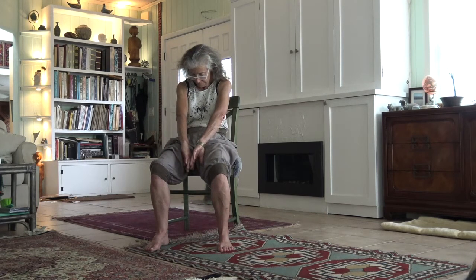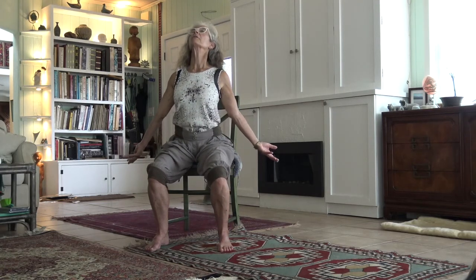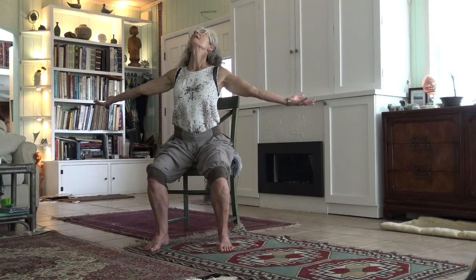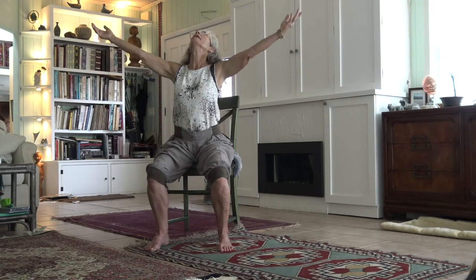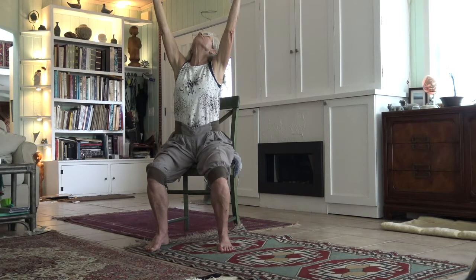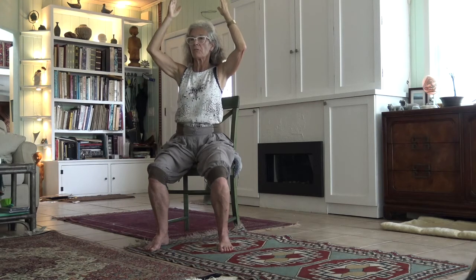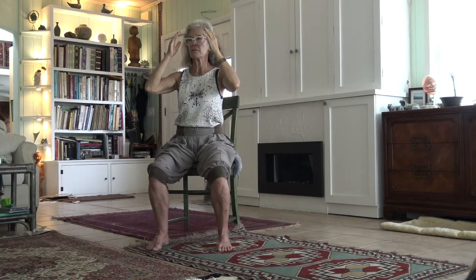Going in and inhale, going out, and lift your arms from the side all the way up to the ceiling. Reach, reach, reach, and bring everything down through the center channel. Find your center.